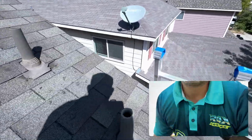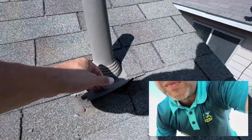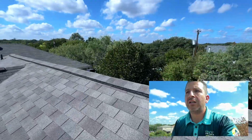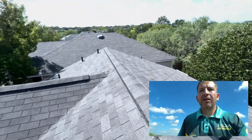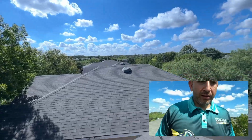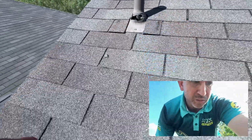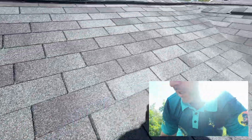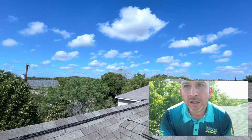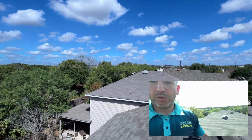And looking at these other ones, it looks like they're also trying to get into these other ones. They're tearing up these pipe boots, more than likely looking for water. Let's take a look at these other ones around the property. Yep, so this one has a hole, so this one's going to have to be replaced as well. Might as well do all of them because sooner or later it's going to happen. This one's actually in pretty good condition. Let's take a look at these in the back, see what we're working with here.